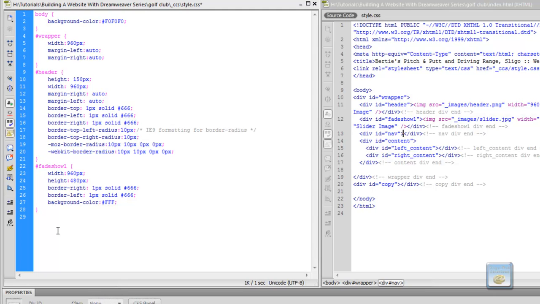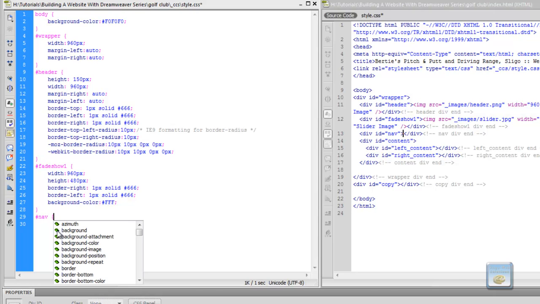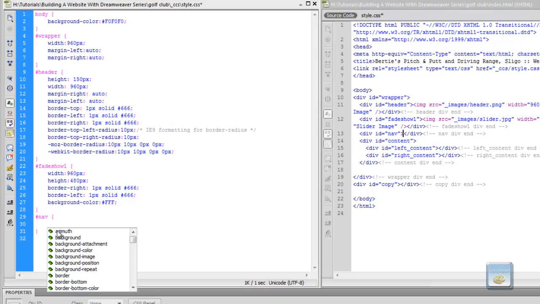So we add in a new rule, and because it's a div with an ID, we're going to be using the hash prefix to distinguish that it is an ID. So it's ID nav, and again our opening curly bracket and our closing curly bracket. Now there's no need to do what I did there, it's just to make it look a little bit neater.